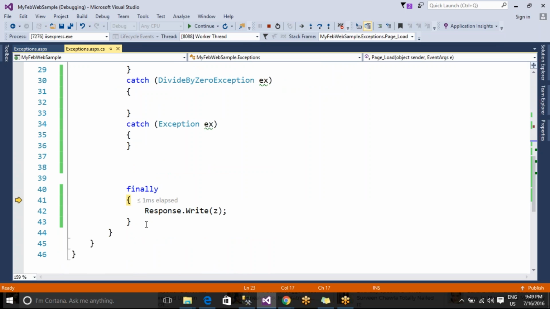So try to use the finally block for the code which will free the objects, free the resources, okay, for cleanup code, so that this finally block will execute always, even if an exception occurs or does not occur. So you can use this finally block for cleaning up the resources. So this is exception handling in .NET.